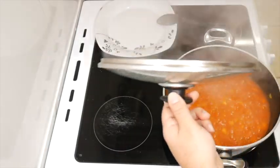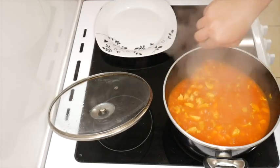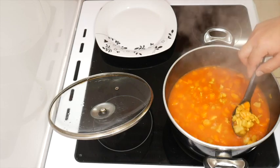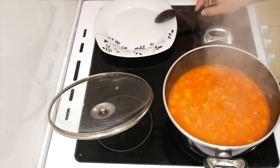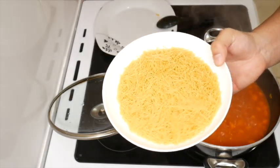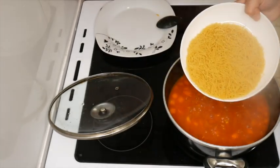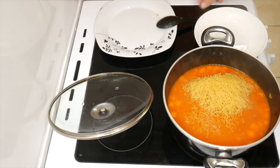Time for another checkup ladies and gentlemen. Smells lovely, absolutely lovely. Look at that — the potatoes have rounded off a little bit, you can tell that they're cooked. So what you want to do now is — I've got some vermicelli, if I pronounce that right. You can put more in, you can put less in. I'm going to put this much in and see if I can put any more in. So let's just put that in for now and see how it is.